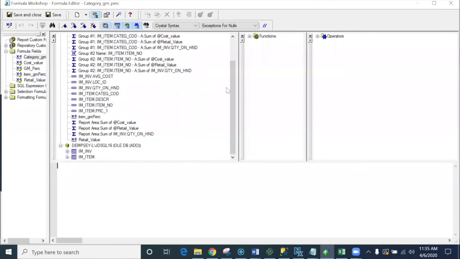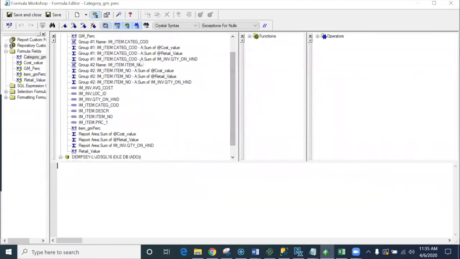And again, since this is the category gross margin percentage, I'm going to use the category retail value minus the category cost value and divide that by the category retail value.